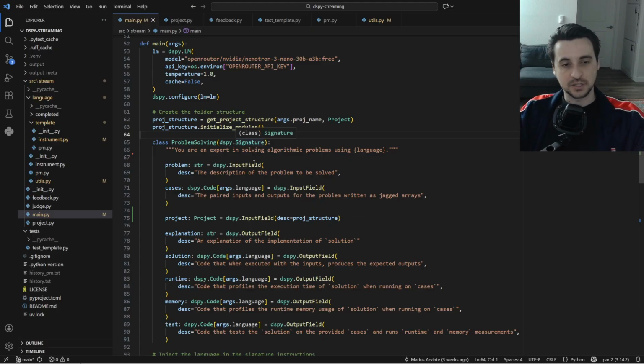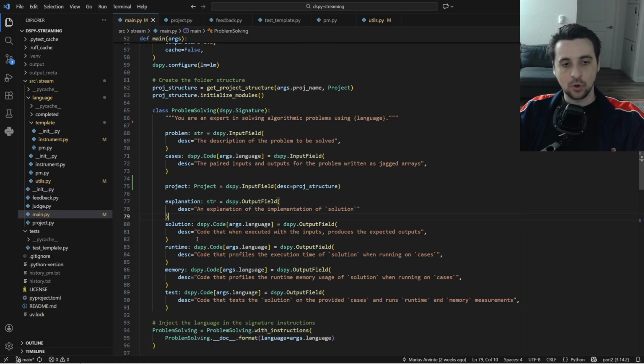The 5 outputs are, there's 1 natural language explanation, which we don't really do anything with, to be honest. It's just nice to have. This could be consumed by a judge or something downstream, TBD. And there are 4 code outputs. There's the solution in a language, whatever we want it to be.